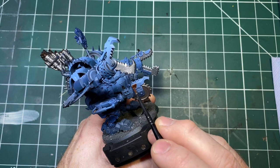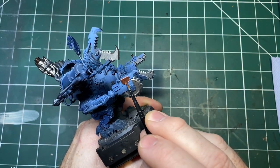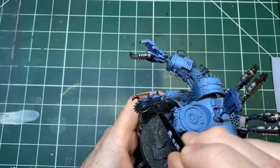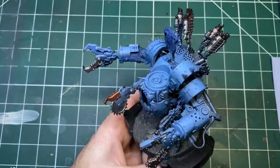I'm also going to have a coppery colour on the top of the weapons. I probably could have left these blue. Sometimes you just got to paint bravely, and obviously once it's on, it's on. In the end I wasn't too disappointed. It gives a nice contrast and a bit of variation, which is what it's all about.